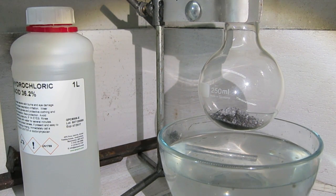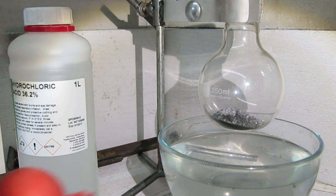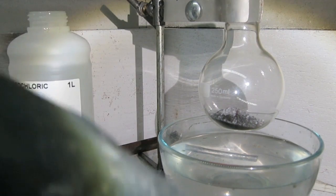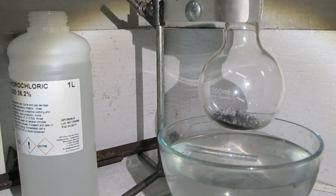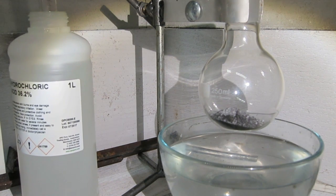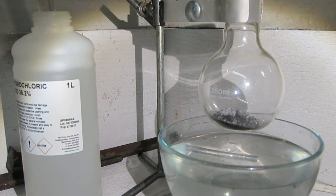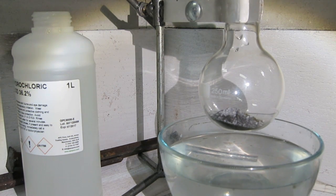And I fill this. Okay, so now I'm going to add the hydrochloric acid to the mixture. Okay, that's it. 24 milliliters of concentrated acid added to the mixture.